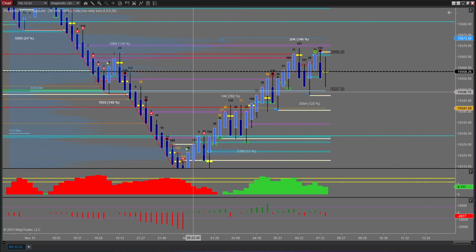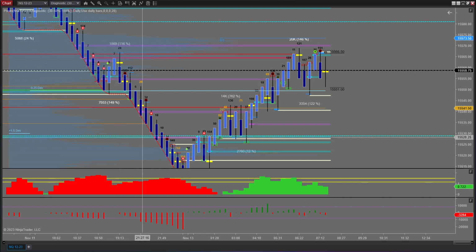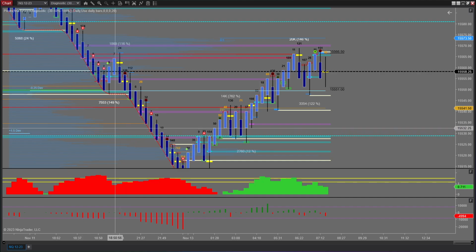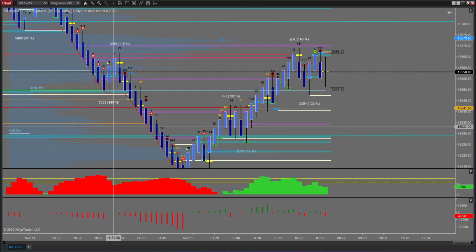So I'll use this as a 30 tick diagnostic. So order prints from this, I can have them transfer over to that 10 tick chart, so I can trade off the 10 tick chart and see what's going on with some of the things from the 30 tick chart that I would want to know about.